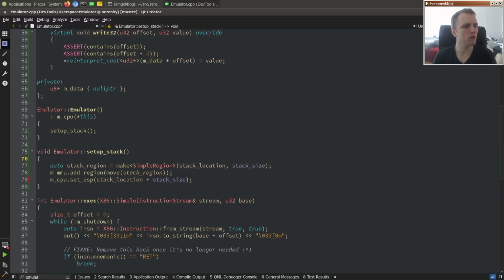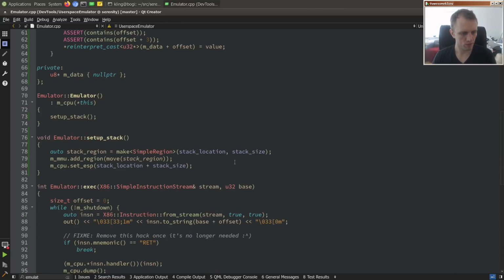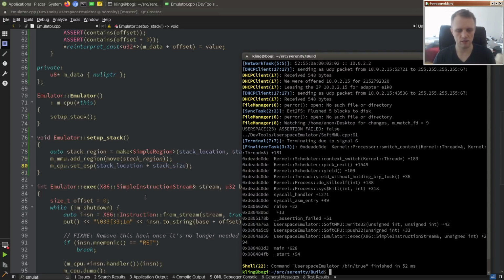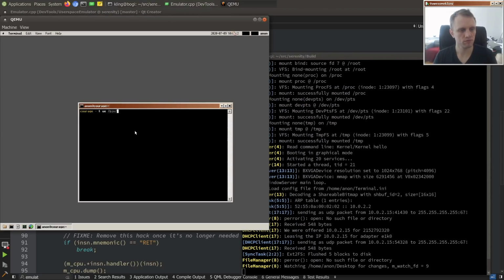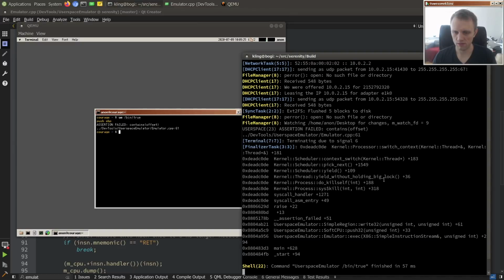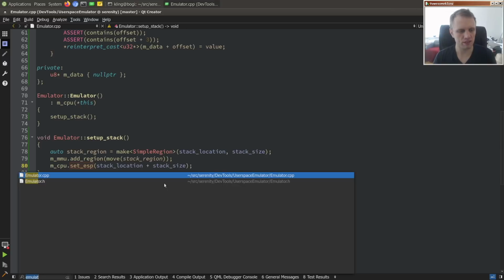Because if you recall how we implemented the push operation, what happens is that first we decrement by 4 bytes, and then we write to that location. So we want to be just past the end of the stack initially, and then the very first push will decrement it by 4, and put us inside of the stack region, and then this should work. Okay, dang it. I guess we're gonna need to have some help here.